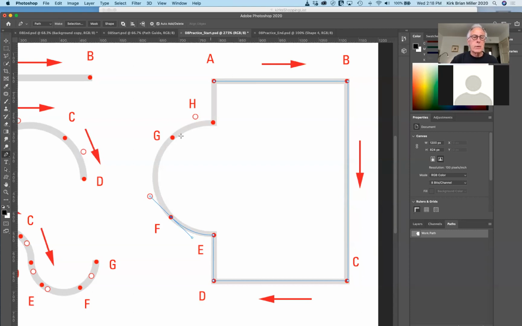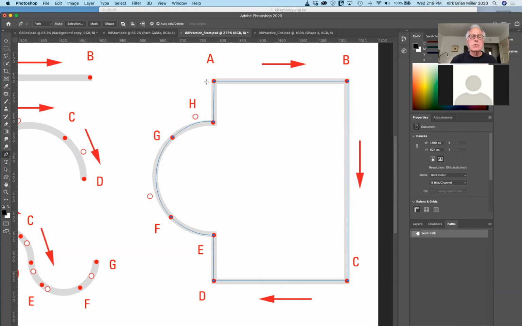And then I'm going to click and drag again to this point. You can see that it curves nicely. And then when I just click here, it changes from a curve point to a corner point. And then when I go back to the beginning here and I click, it finishes it all. Okay, so that's how that works.